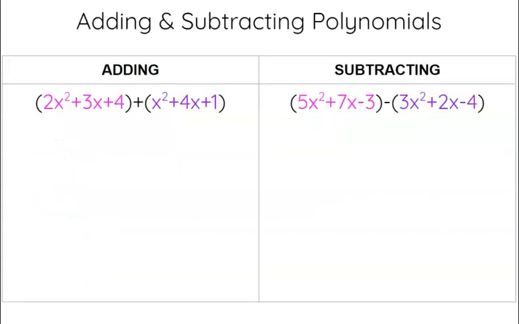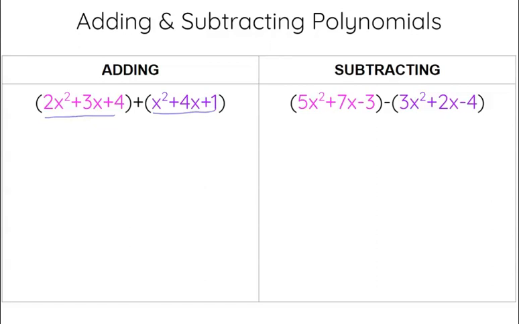So let's practice adding and subtracting polynomials. The first thing you want to make sure is that your polynomials are written in standard form. You want the highest exponent to the lowest exponent. If I look at the ones we were given, they are already written in standard form. So that's the first step.